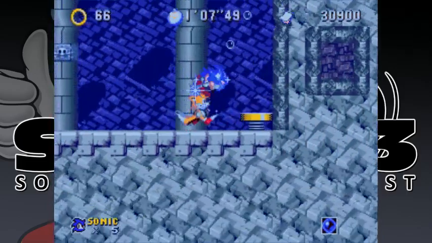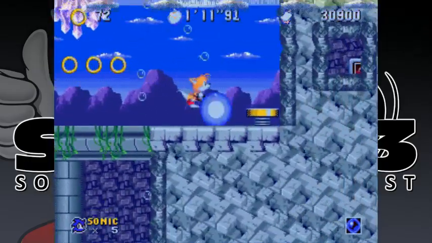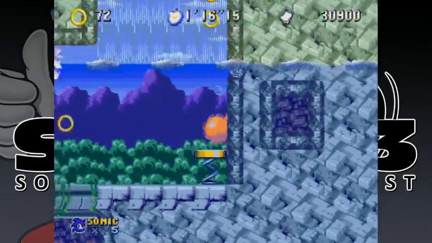You also have a little indicator on the bottom right to let you know what power-up you're currently using, and also when your invincibility is about to run out. I think Sonic Advance also did that. Is that an Eggman monitor? Yeah, that was an Eggman monitor.